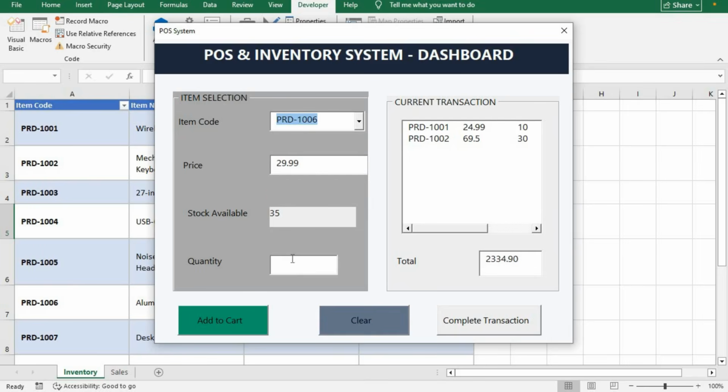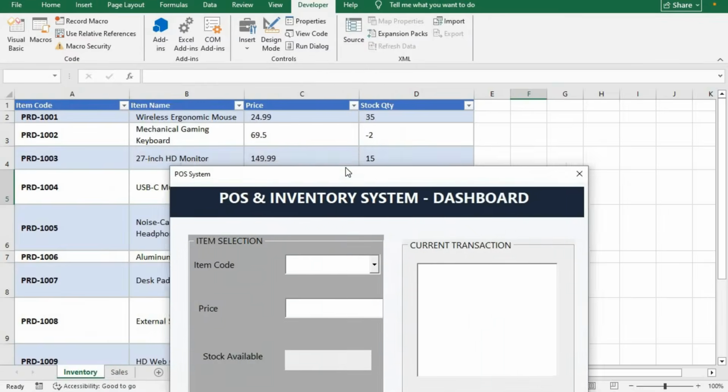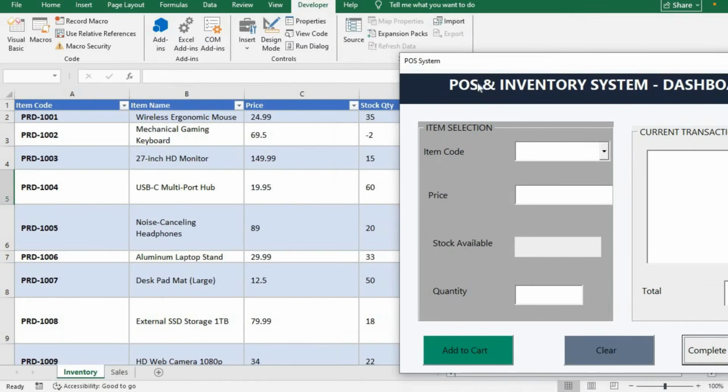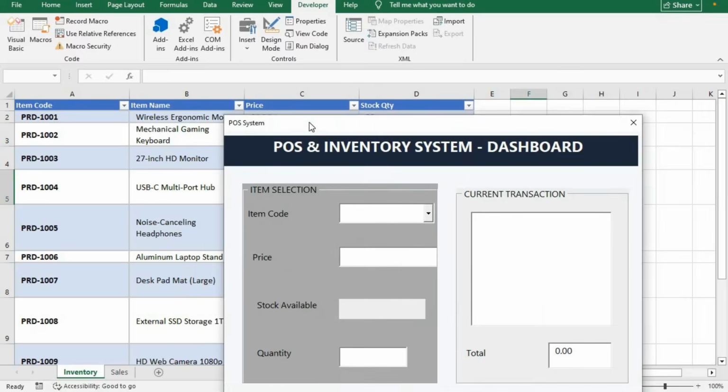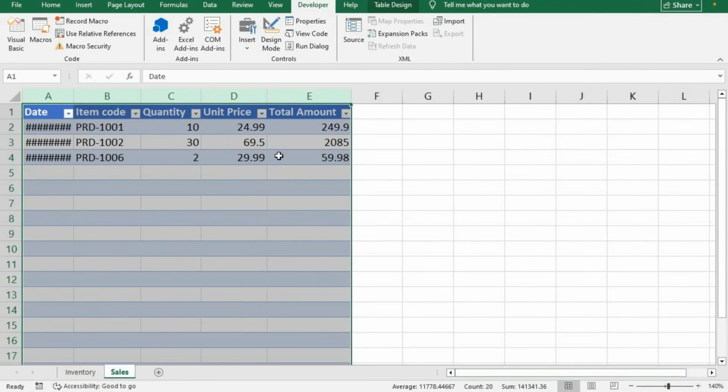Item number 3, quantity 1, add it to cart, and then we can click on complete transaction. If we look at the stock quantity here, there's a reduction in our stock quantity. Let's also look at the sales table, and this is the update that we have from the sales table.